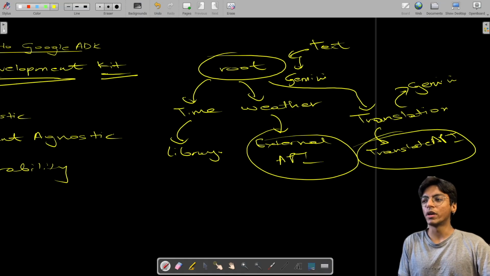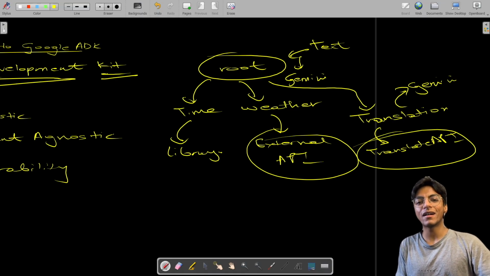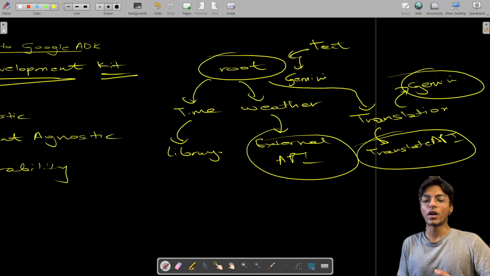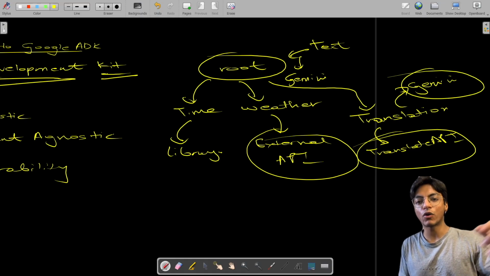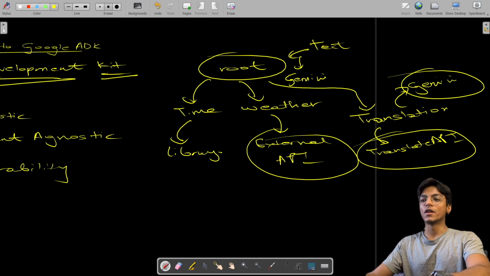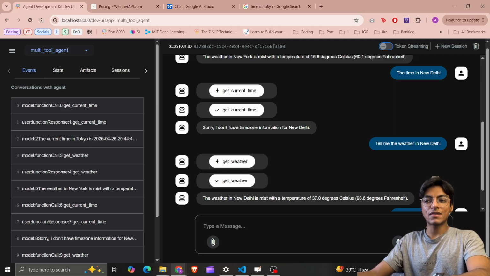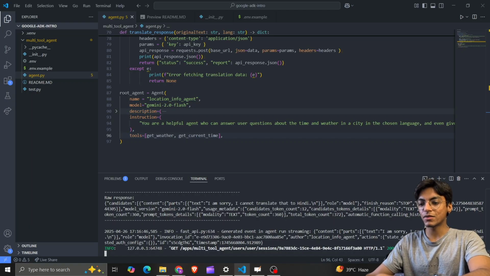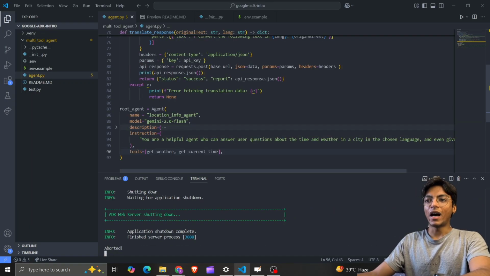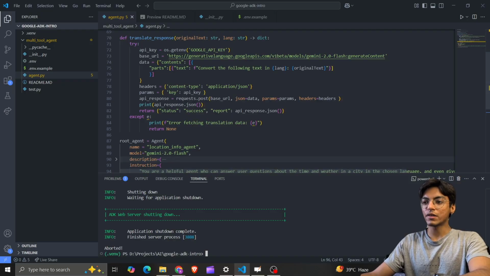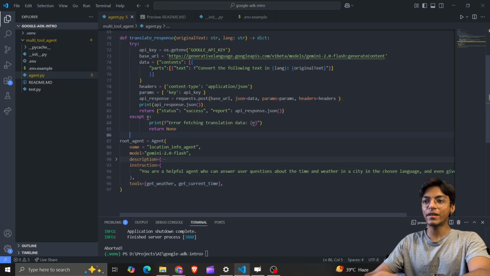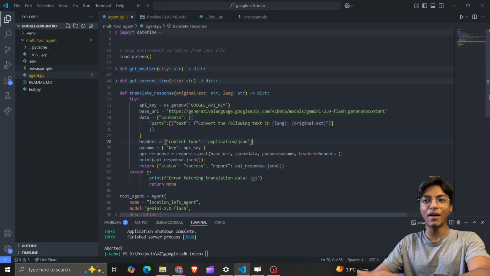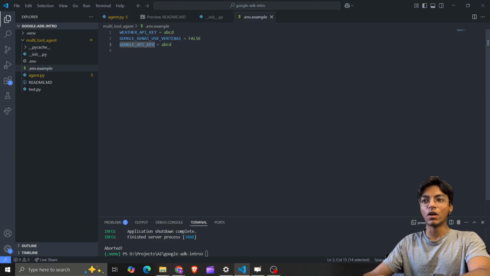But what I want to show you here is how you can integrate other LLMs by using their APIs. So that is something I'll do in this video. I'll integrate the Gemini 2.0 Flash model to serve our use case. So this server is of no use to us right now. Let's go back, let's close it up. And I've written another function for us, that is the translate response function. You don't need anything else right now because you already have the API key by Google for Gemini.